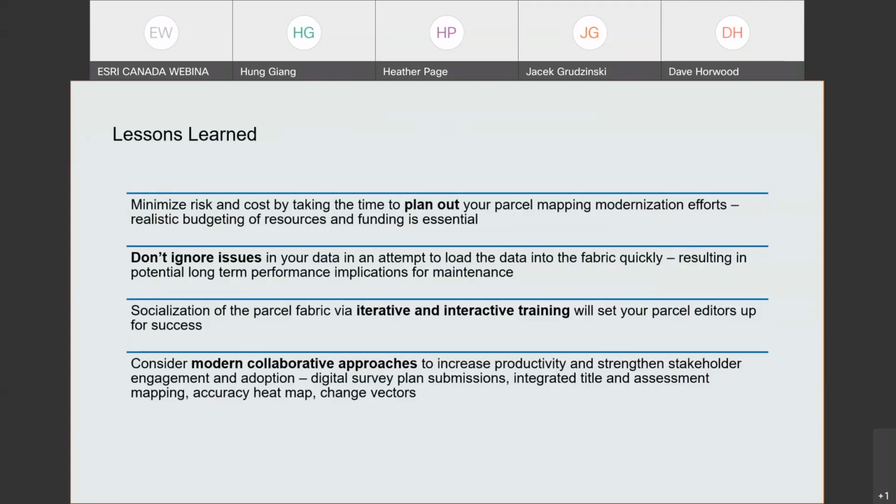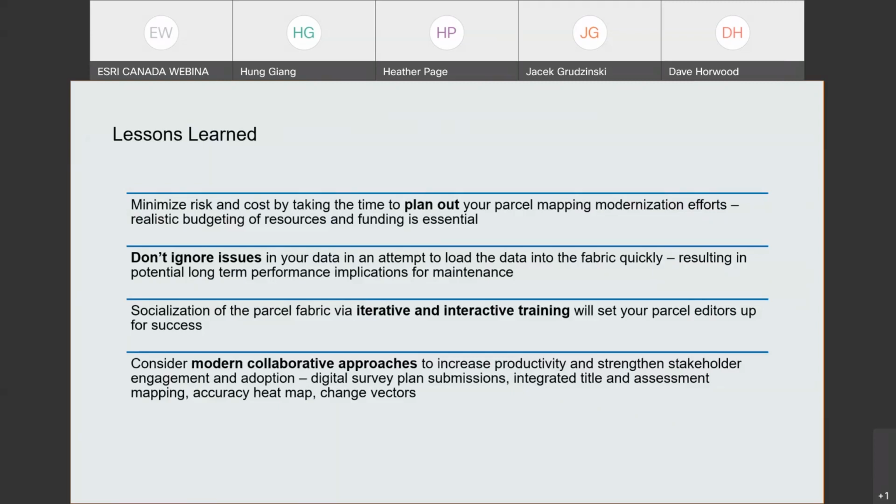The next thing is making sure that you don't ignore issues in your data. So it's really great to quickly throw the parcel fabric into Pro. There's some tools that will get it done in a couple steps. But in reality, just throwing your parcel fabric into ArcGIS Pro, you might not be optimizing it for ArcGIS Pro. So you could end up with some performance implications or making it a lot more difficult to go through your maintenance workflows. So we like to use that as a first step, but then taking a good look at how it looks in ArcGIS Pro, what is there, and cleaning up the data model and cleaning up the data as well, to make sure that you're not bringing your old problems into a new system.